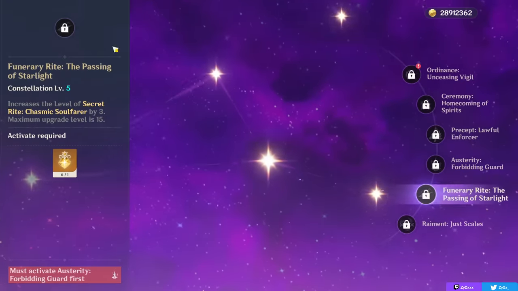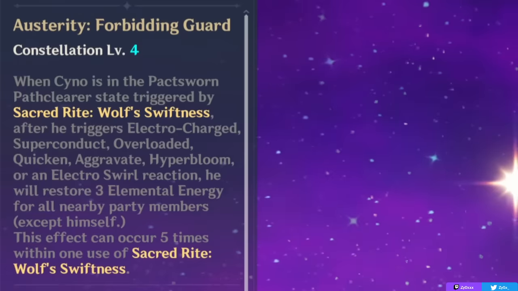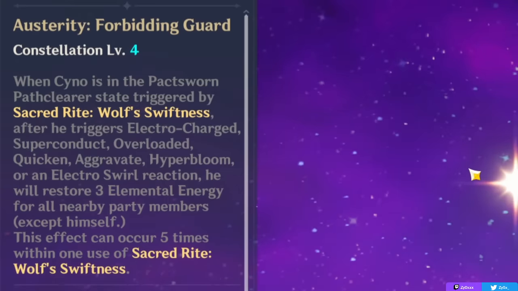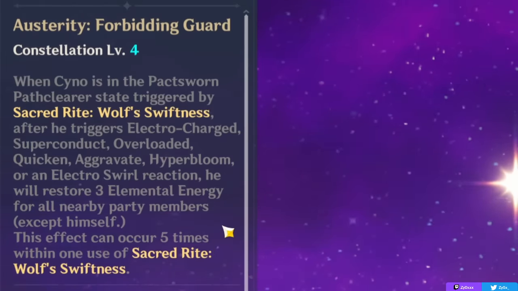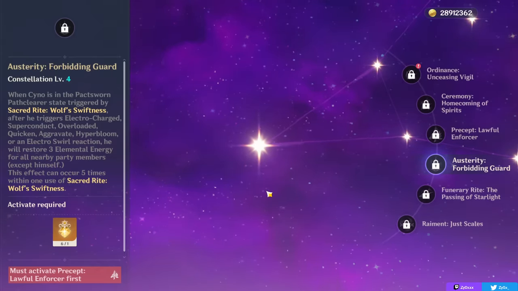Next up, your third and fifth constellation increase your talent levels as always, and your C4 is a pretty unique one that will restore energy to your other party members other than Cyno when you trigger reactions inside of your burst. Through this constellation, you can get up to 15 energy for each of your party members, which obviously won't increase your Cyno's personal damage, but can increase your team's overall DPS by allowing you to run less energy on certain supports like, for example, Beidou or Xingqiu, who might need a lot of energy otherwise, which can make this a decent constellation, but in my opinion, not your best one.